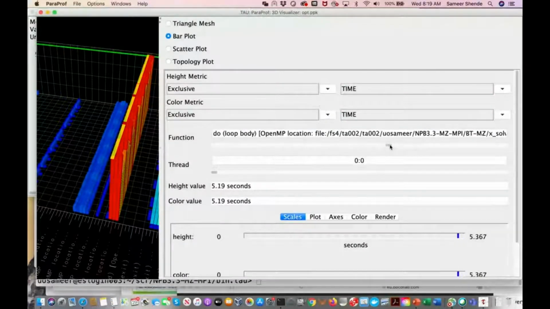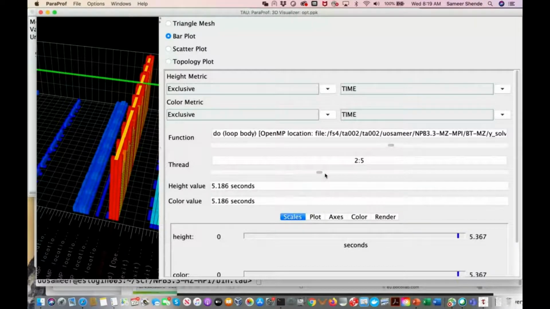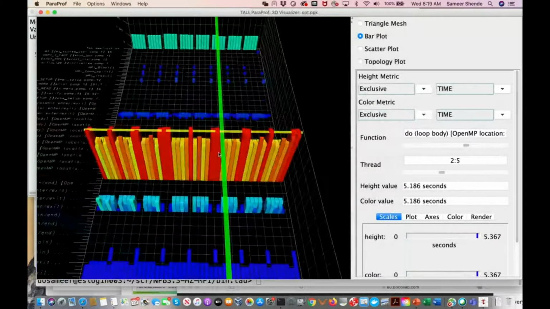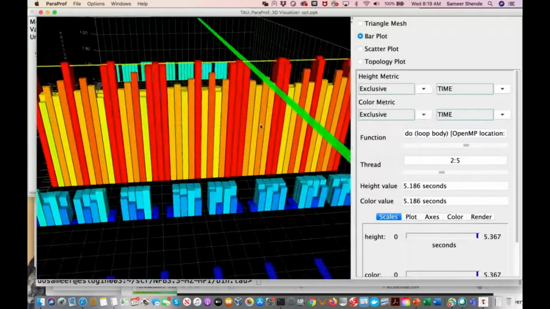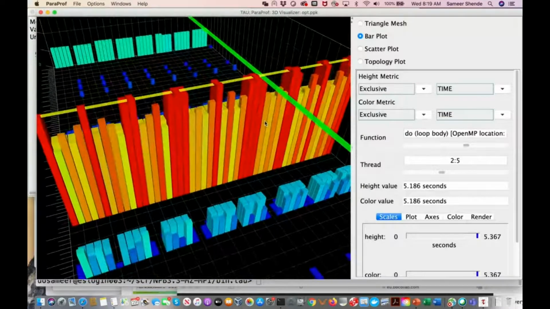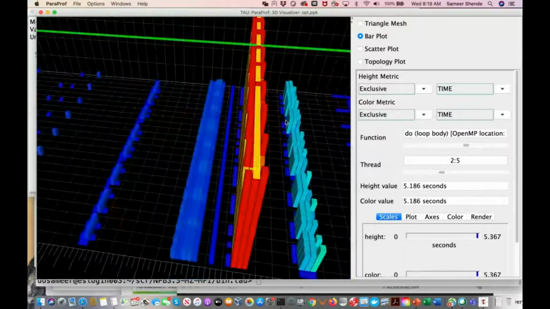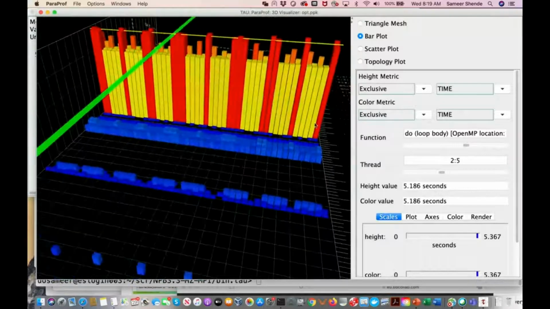The x, y, z, these are the three functions that are of interest. And then you can see exactly whether they were all behaving the same way on specific threads, or what is the shape of those.